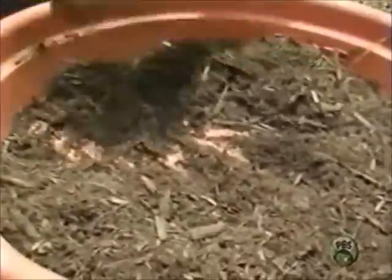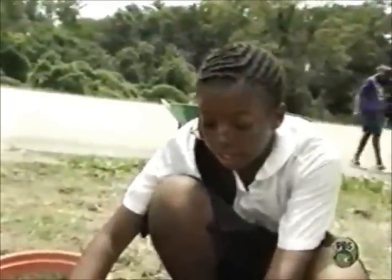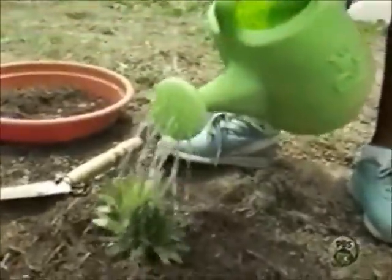The mulch keeps the plant moist, and if the plant is not moist, the plant will most likely die. After I put the mulch on, I spread some water over it so that the water is soaking into the mulch and the plant will be able to grow. And that's how you plant a plant.